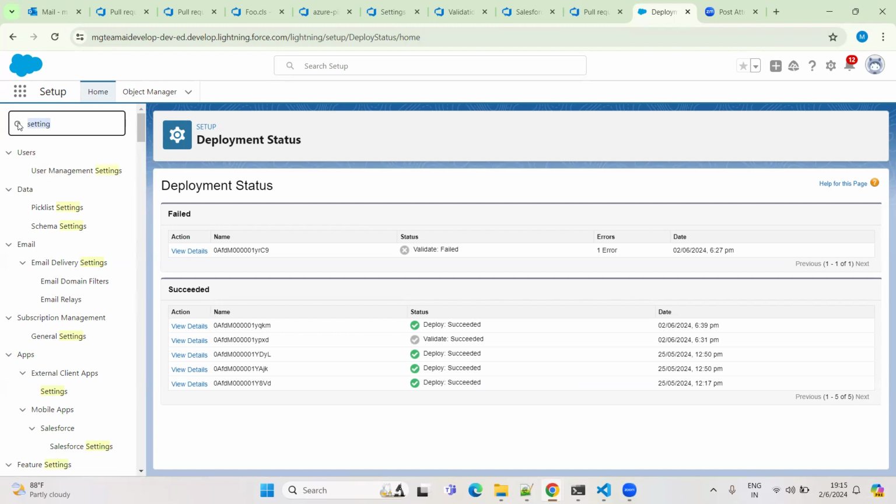And from an interview perspective, they only want to know how to integrate. That's it. As a normal DevOps guy, if you have some extra knowledge of Salesforce where you can say, okay, this is the process by which we can do the validation and deployment, that is enough. That is enough to get entry as a Salesforce DevOps. We are not saying you will be an expert there, but for entry level or maybe 3, 4, 5 years experience, that is fine. You will learn once you get in.